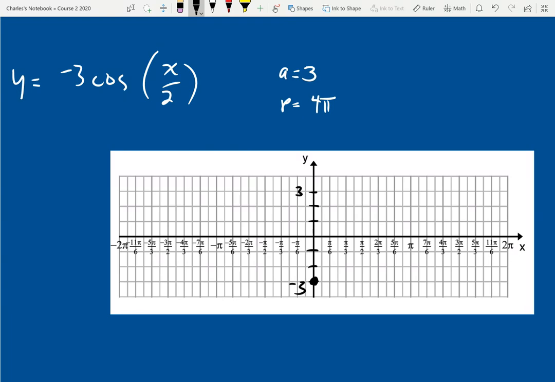And if you think of its period as 4 pi, well, how much of its period does it complete till the end, which is only 2 pi? Well, that's half of its period. So it's not going to actually get back to the bottom. It's only going to get to the top. And if I look at this, it's going to look like that. Although if I wanted to be more accurate, I would make sure that it goes through these points right here.